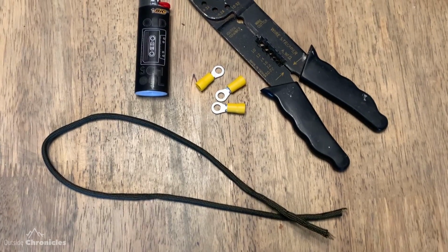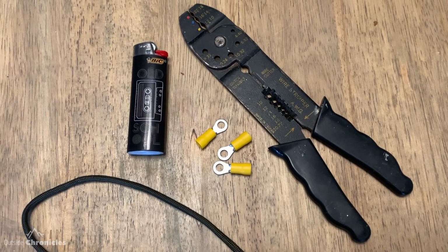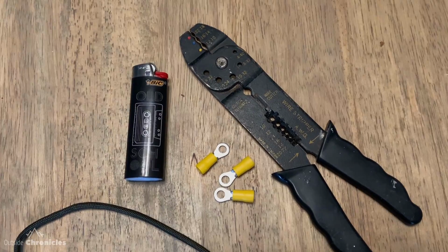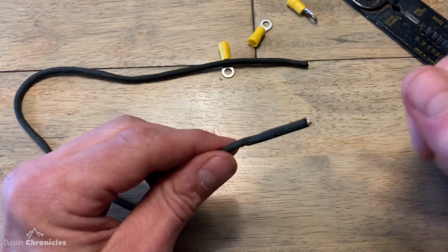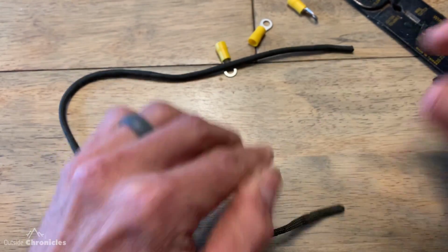All you need is about a foot of paracord, one 10 to 12 gauge ring wire connector, pliers or a crimper, and a lighter. First, we're going to burn both ends of the paracord. This will make it easier to feed it through the wire connector.